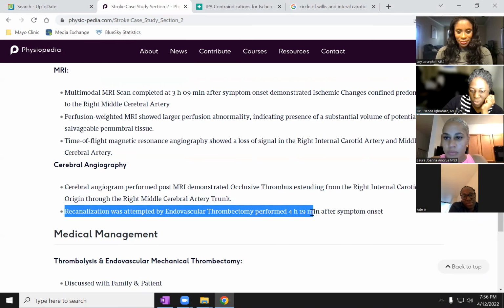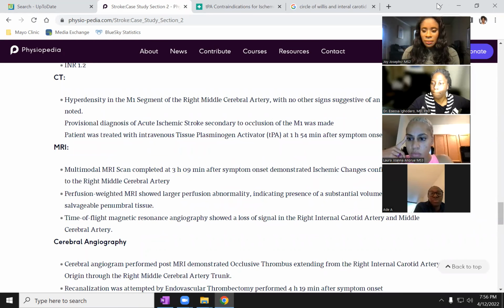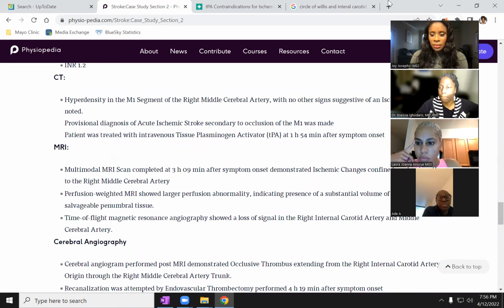Let's see what else they did. So this patient, from the emergency department standpoint, anyone who comes in with symptoms suggestive of stroke and it's within 24 hours, we'll just call code, because you still want to expedite the imaging, the workup, to make sure they're still a good candidate for thrombectomy. That's good. We do the same thing at our hospital too.